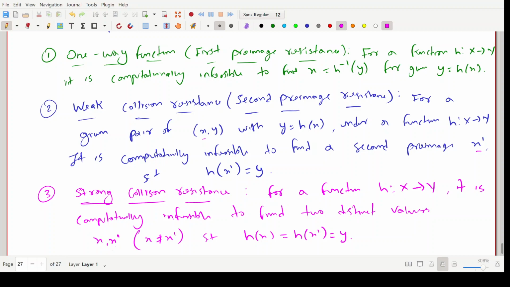So for security purposes of cryptographic primitives, a hash function is suitable in cryptography if, with the basic properties of computability and compressibility, it also satisfies the above three properties. Such a hash function is often called a cryptographic hash function. It should be computable, it should be compressible, and it should satisfy these three properties.